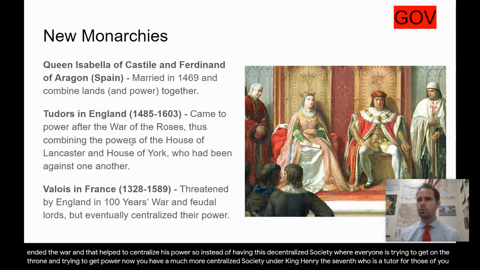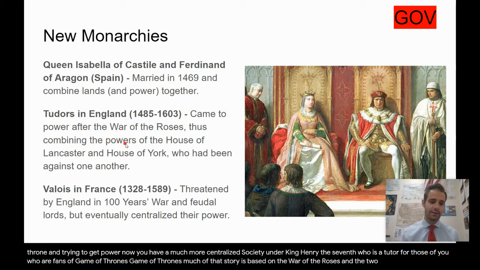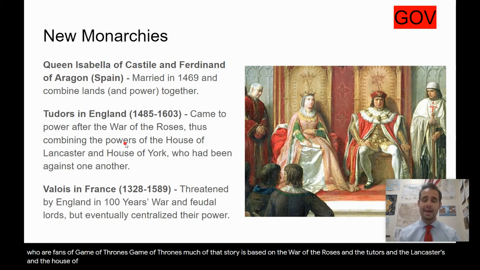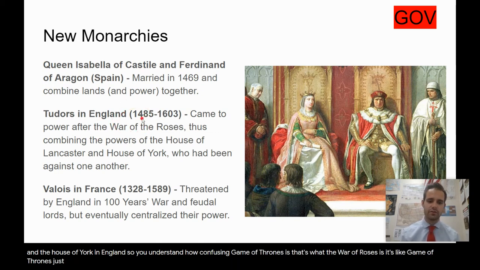For those of you who are fans of Game of Thrones, much of that story is based on the War of the Roses and the Tudors and the Lancasters and the House of York in England. So you understand how confusing Game of Thrones is. That's what the War of the Roses is. It's like Game of Thrones, just significantly fewer dragons.